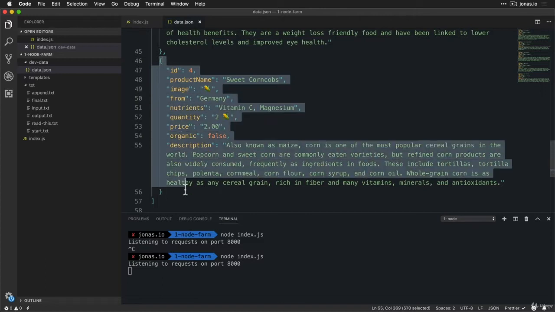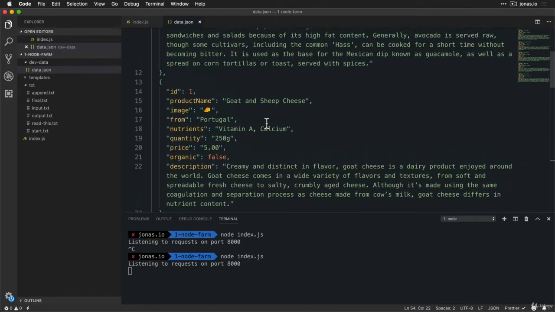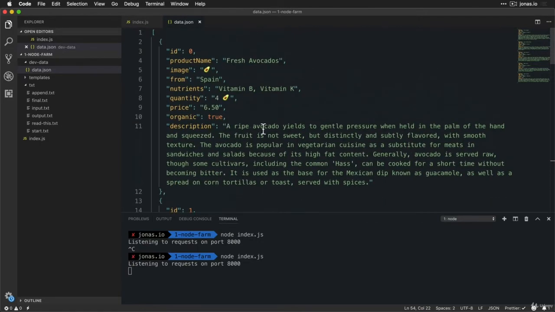And each object then has the ID, product name, image, and so on and so forth. Now each of the keys has to be a string, and then we have the value. Okay, so basically this data here is what our API will send to the client when requested.